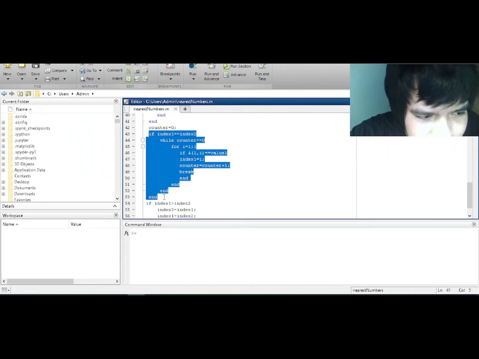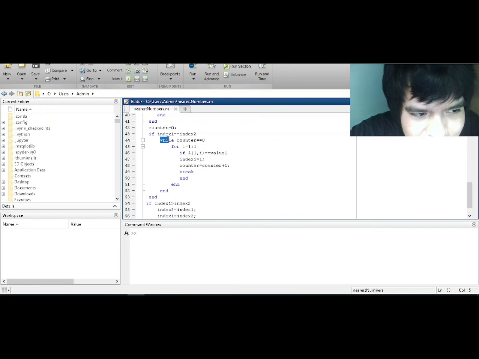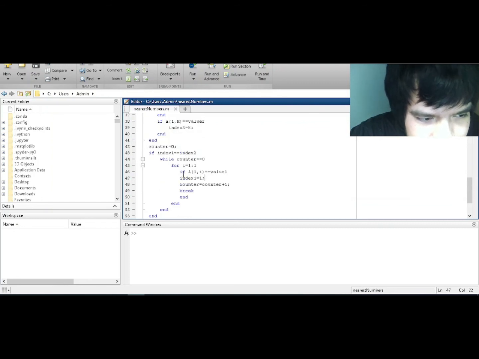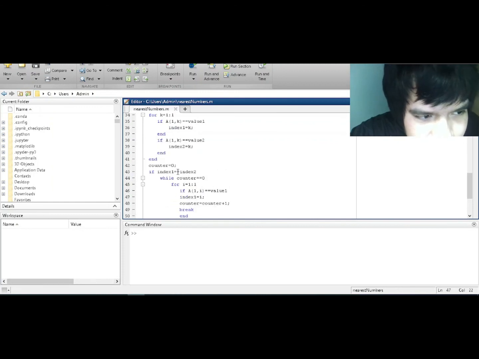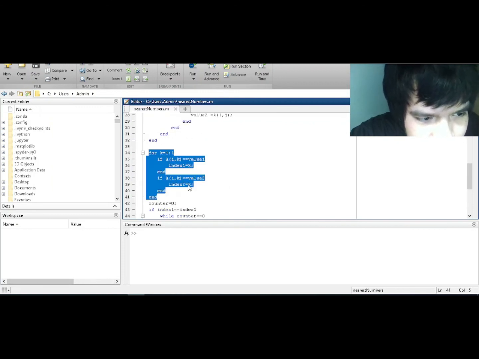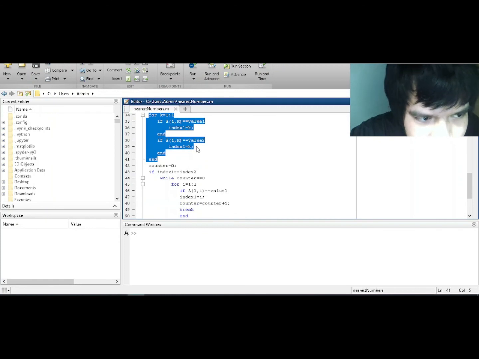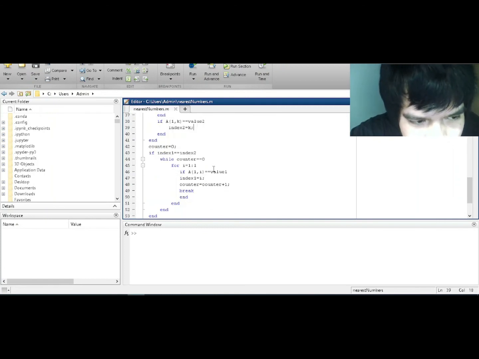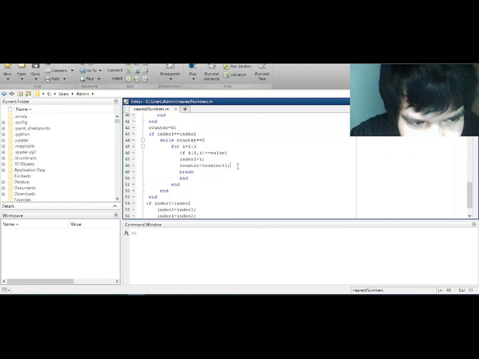So yeah, a bit of thinking here. It took me a while. So I create a counter, and then after a while I create a for 1 through the length. On that situation, I just try to get the first indices that happen. Since I already made this code, both index 1 and index 2 are going to be the biggest index, and I just need to look out for the first index that has been erased. That's going to be the smallest index, and it's going to be index 1.